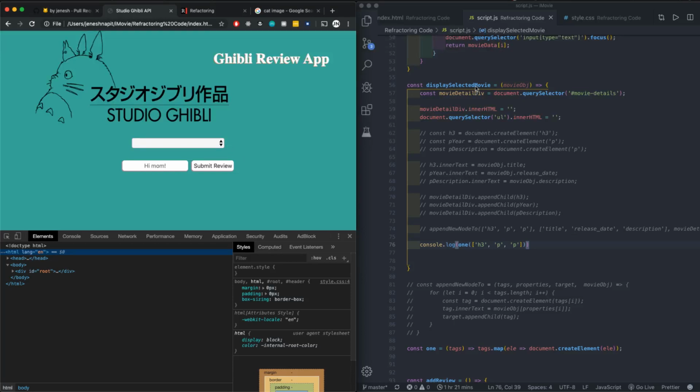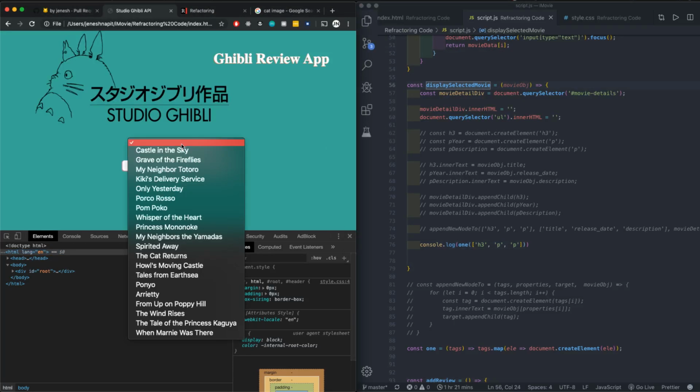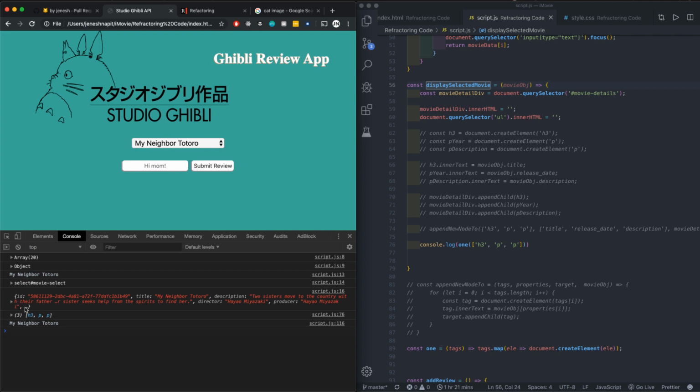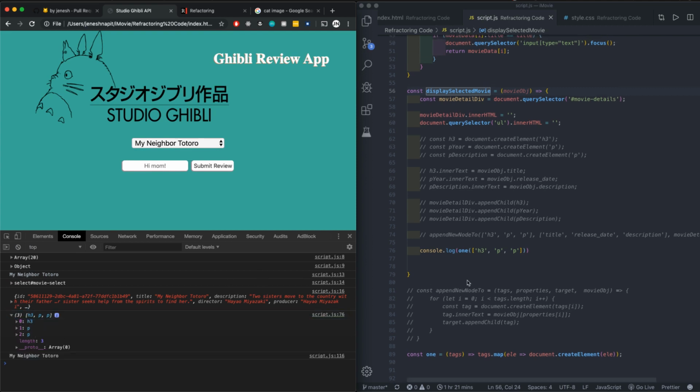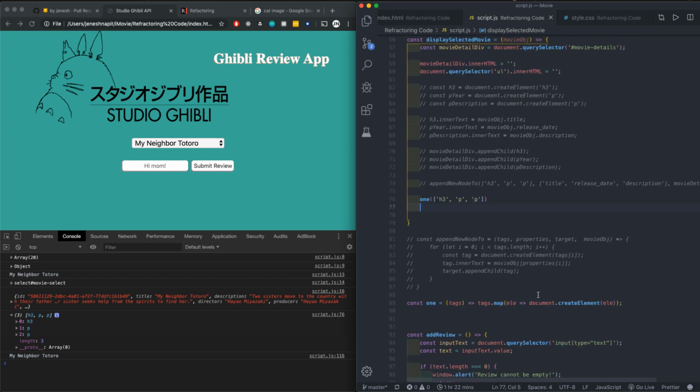What do we need to do? Select it. Oh yeah, we have to select the movie. So yeah, as you can see, we have an array of 3 items. So it automatically returns it, and that's exactly what we want. So that's good. That's one cool thing about nodes. You could always just put it in an array and just return it, which makes it easier, or funner, to work with.